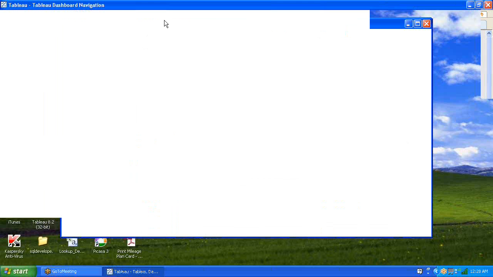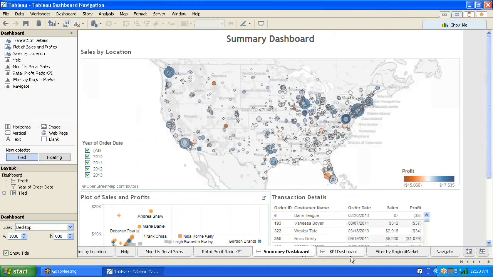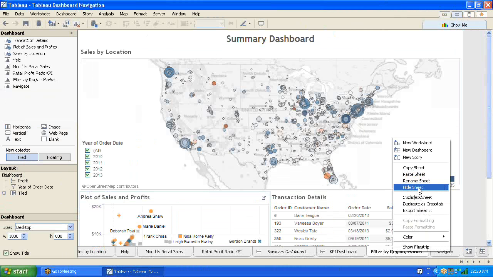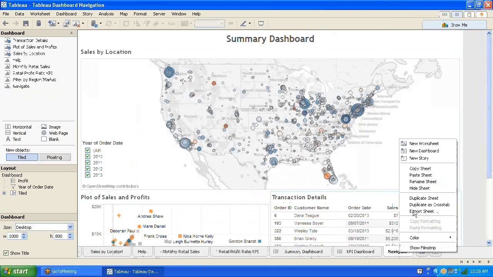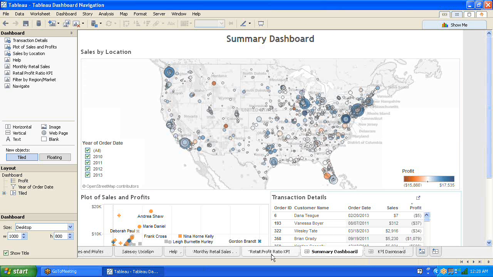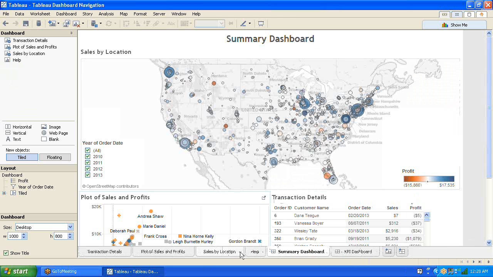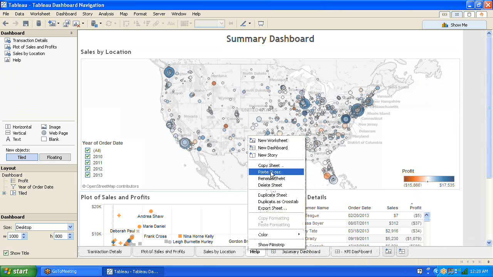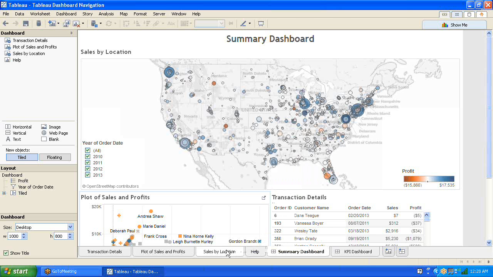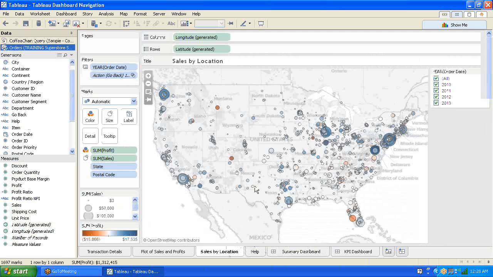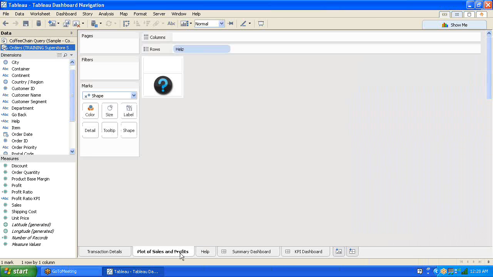Another thing you can do here is right click here, say hide, go ahead, hide. Basically we don't keep all the worksheets visible when we publish, but make sure you do not delete them, because they are used in the dashboard. If you delete one, it will be deleted, so you will not be able to see it in the dashboard. So hide it.